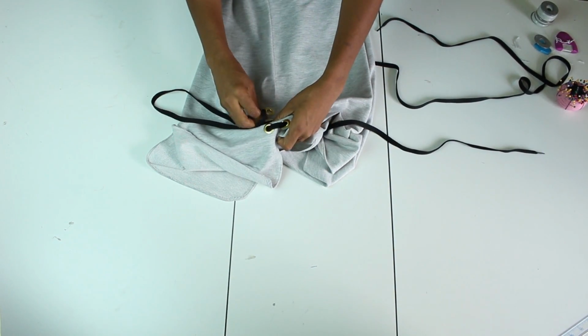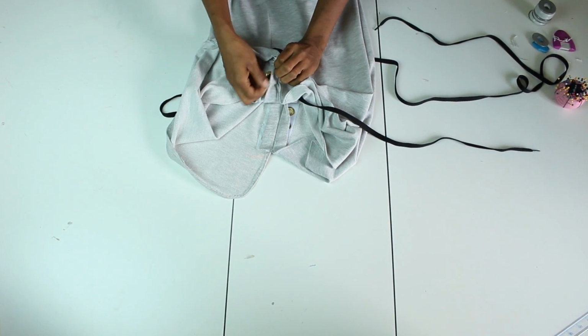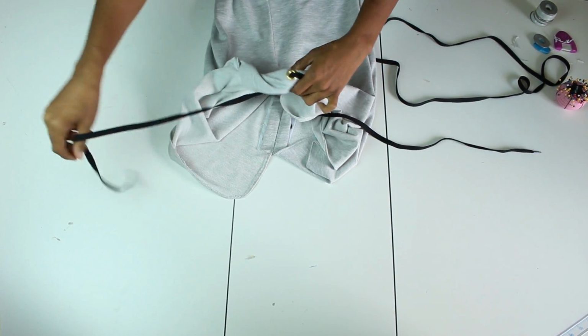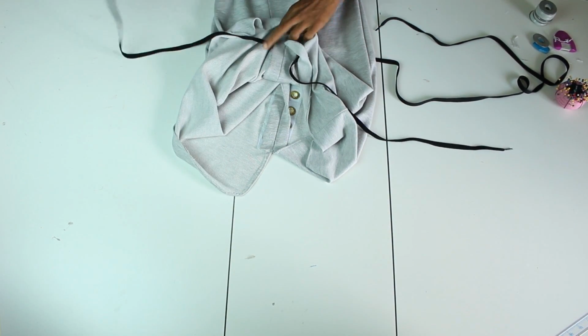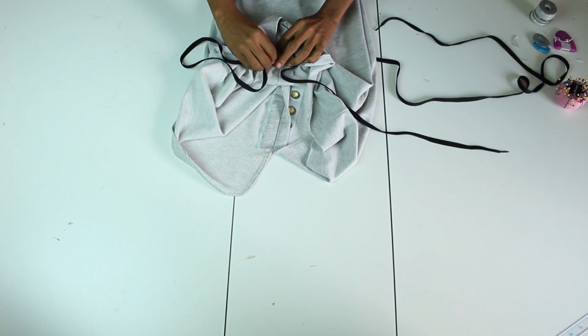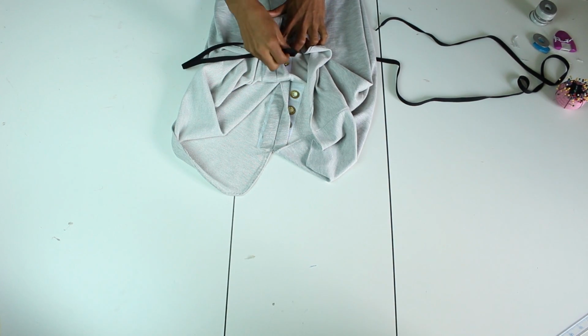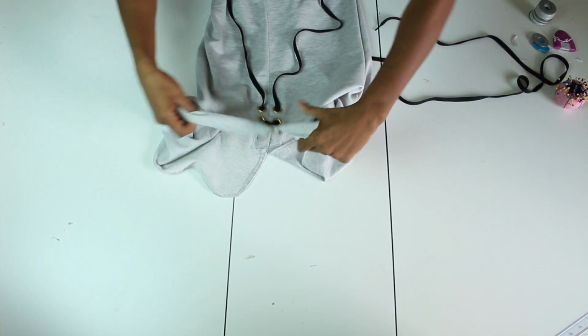It scratched the heck out of me. So I learned from that before I did this tutorial for you guys, and that's why we did the extra seam allowance and left that in so that it will protect your skin from the grommet. Believe me, it works. What we're doing here is just finishing up now, lacing that in from the bottom to the top so that you have just a little bit of different look.